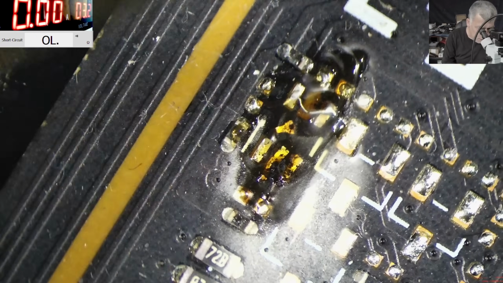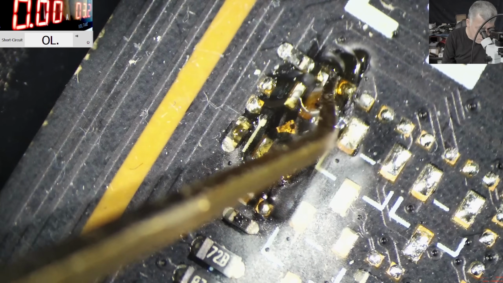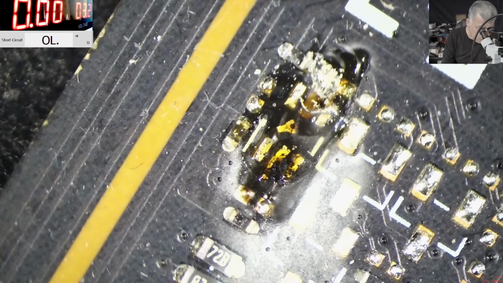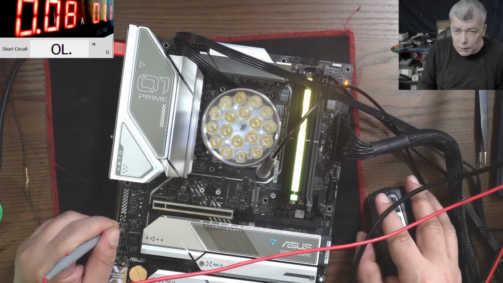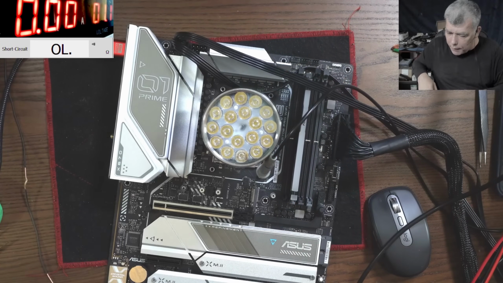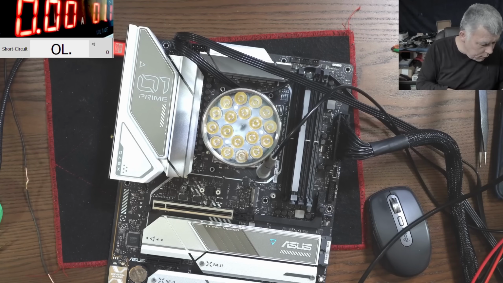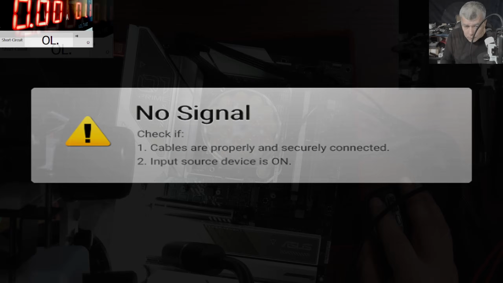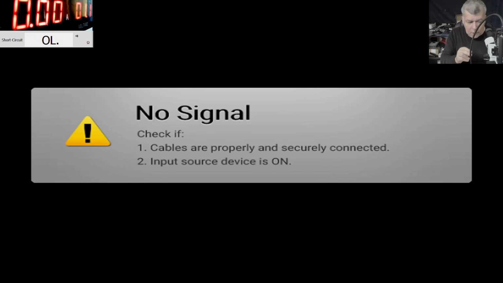Okay, so I moved this track to ground because clearly this track has to be connected to ground in order for the board to come on. And I will focus on this track. I will come with different voltage to see if there has to be some voltage, yeah? You know what I'm gonna do? I will solder a wire, yeah? And I will feed the GPU because I'm not sure if this CPU has graphics inside or not. But I can check, right? Yeah, I don't know. This is AMD. I'm not good with the AMD CPUs.